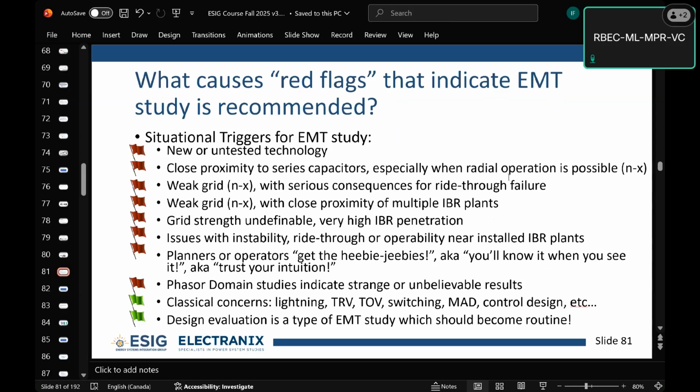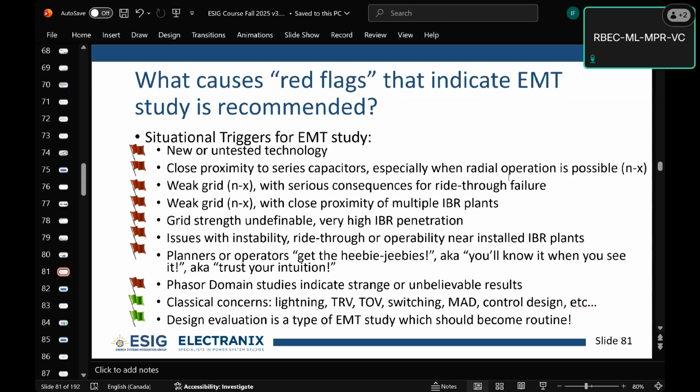Don't forget that RMS studies, so Alex talked a lot about how ride-through is one of the key problems here. We cannot study ride-through properly with phasor domain tools. Ride-through can't be represented properly because the phase lock loops are missing, the protections are missing. All the things that can trip a plant off, other than very slow stuff, aren't in those models. Okay, so we have to use EMT to study ride-through.